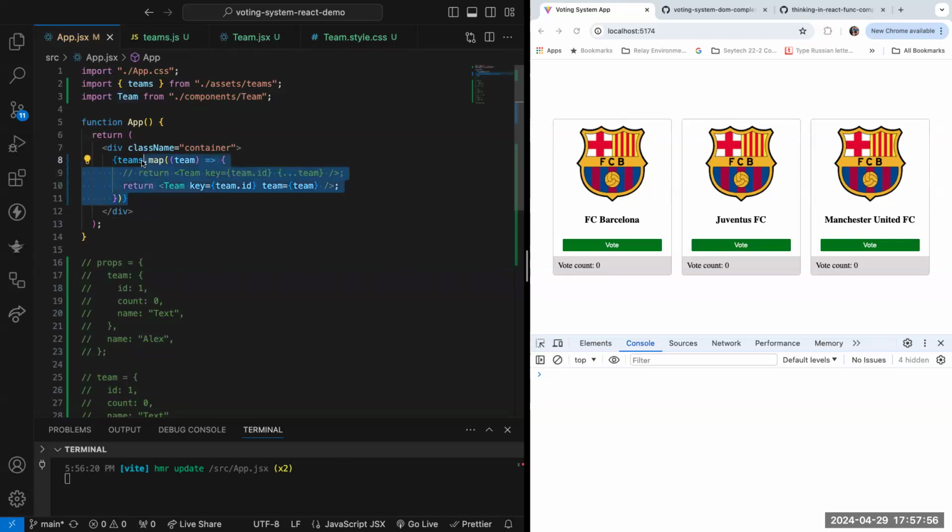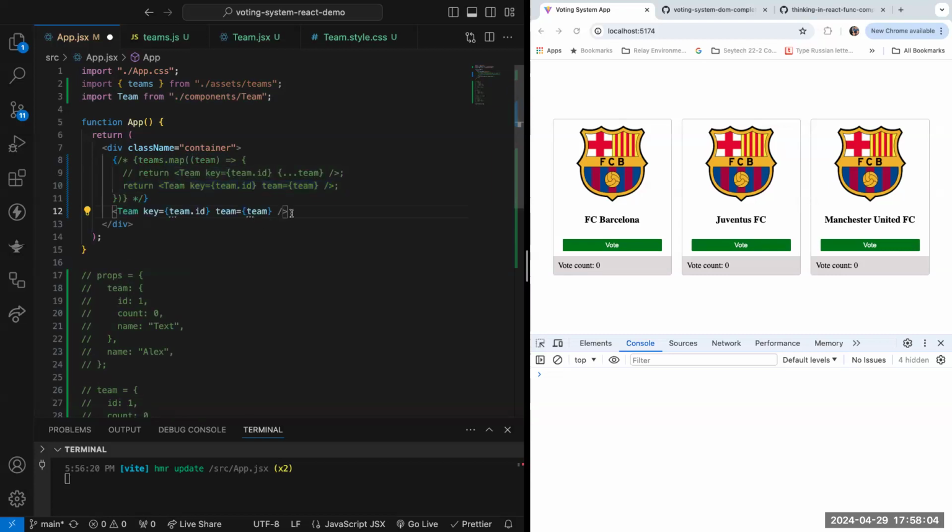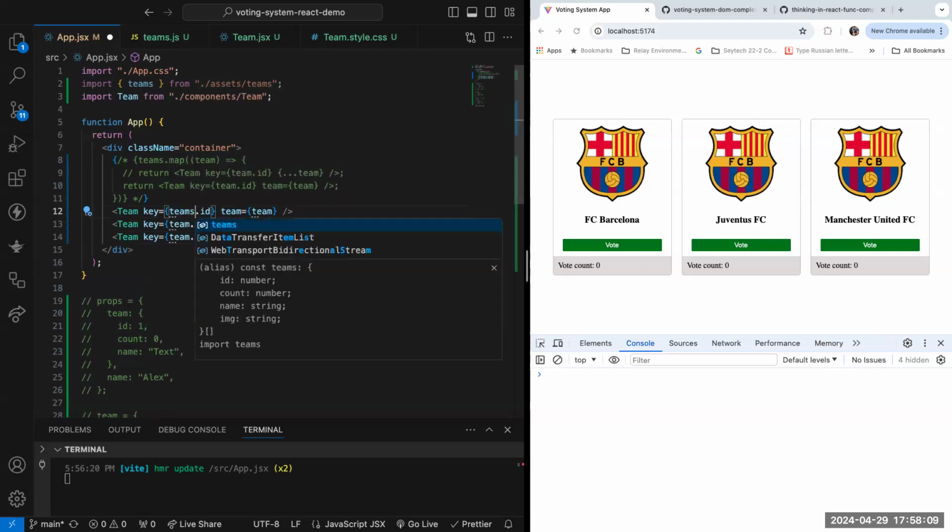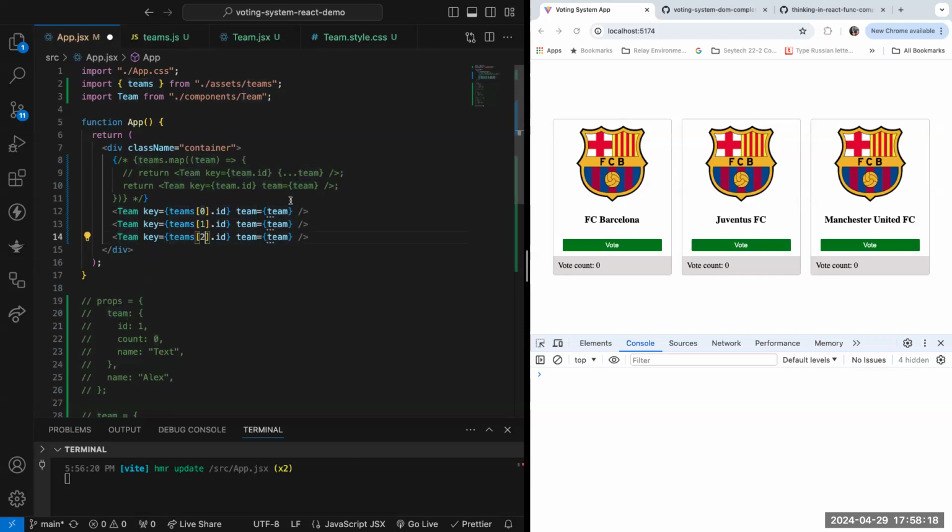So what you can do here, if you don't map it, is grab this one right here, and then you can just do it like this. However, you need to do teams and select index 0, the same way. And then this one right here, an item first and second, and then the same way, you need to pass down these as a team. Okay, 1, 2. And now you should be able to see this exact same result.